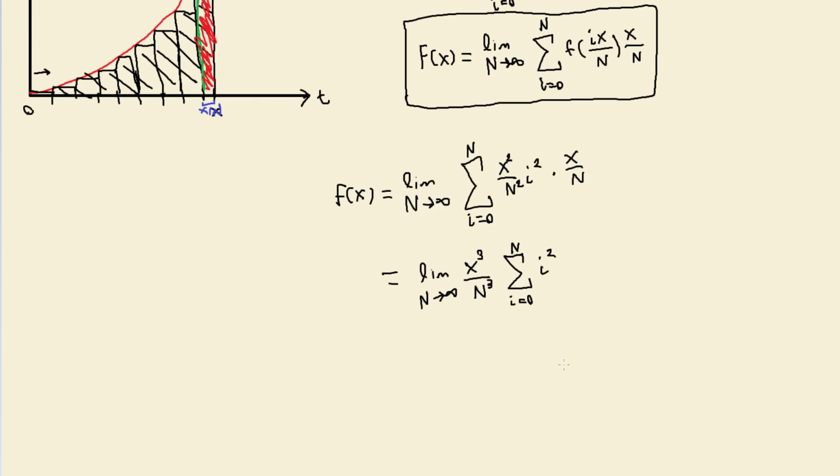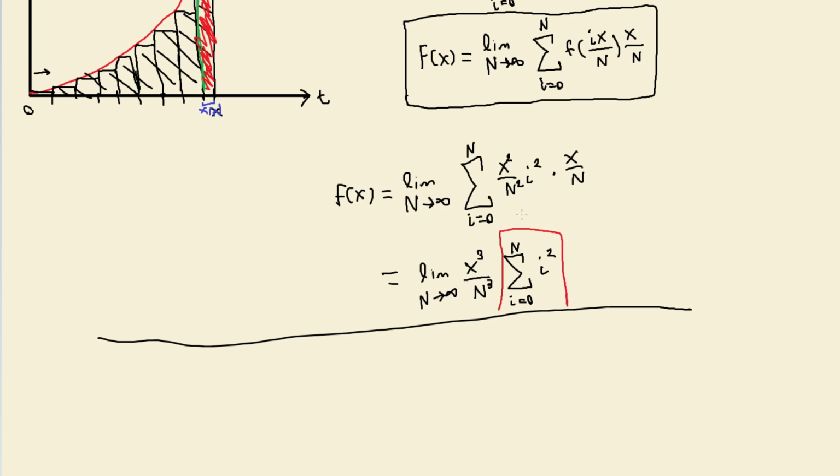And it might not seem like it at first, but we can actually reduce this even further. And the key is just dealing with this series here. And so let's take a break from this for now, and let's move down here. Let's draw a line, and we're just going to deal with this expression here, and we're going to see if we can find some alternative way of expressing this. And so if we move down a little bit, I'm going to rewrite that. We're dealing now with the sum from i equals 0 to n of i squared.